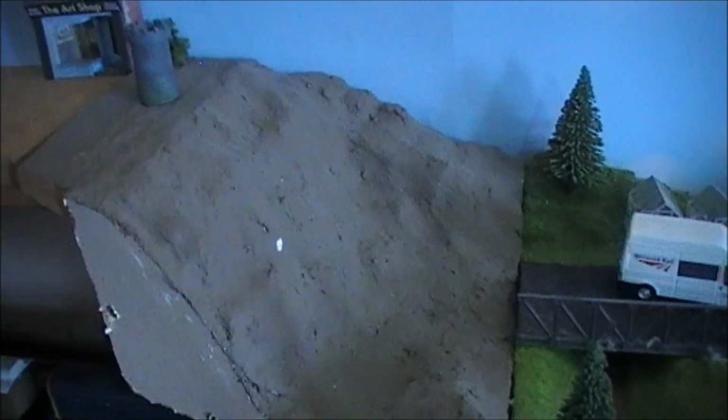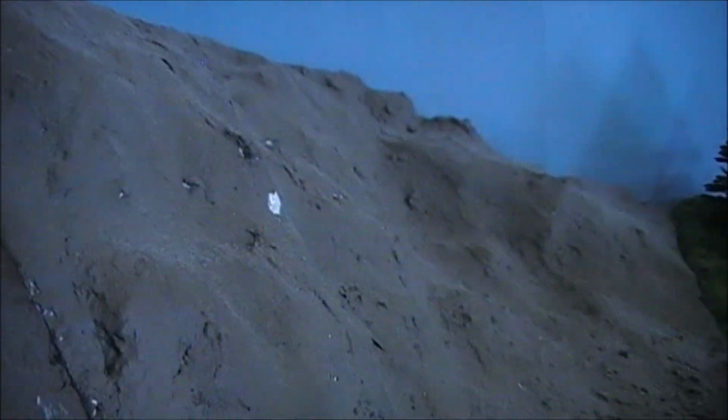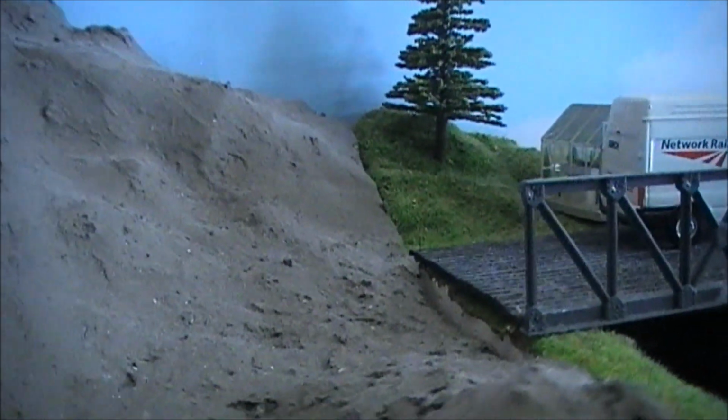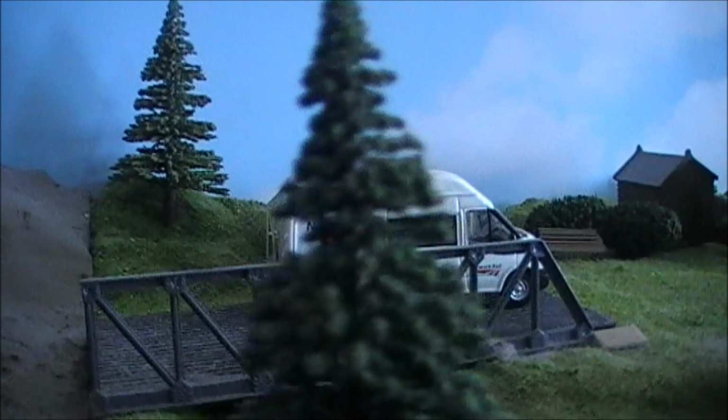So all in all, it's come out really well. You can see all the contours in the land and all the different shapes. This here is the road, which I think we previously explained. This is going to be a road. We're going to put some more polycloth in there, and then we're going to do some tyre tracks along this, leading to the bridge there, where the van is sitting. It probably won't be a van there, because this will be the allotment.